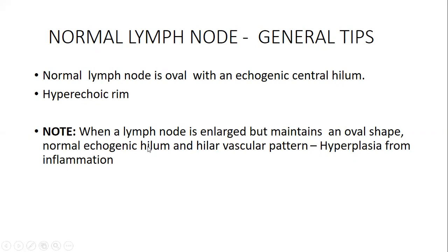Now, there is a note here. When a lymph node is enlarged, but it maintains an oval shape, a normal echogenic hilum and the hilar vascular pattern, you have to start thinking of hyperplasia from inflammation. I've seen people talking about lymphadenitis, lymphadenopathy. Sometimes we interchange or mix them, but we comment on such. Typically, when there is an inflammation or an injury to the body, depending on where the injury is, you all agree with me that you are going to have things like reactive lymphadenopathy, where the lymph node may enlarge, but it's just reacting to the adjacent injury.